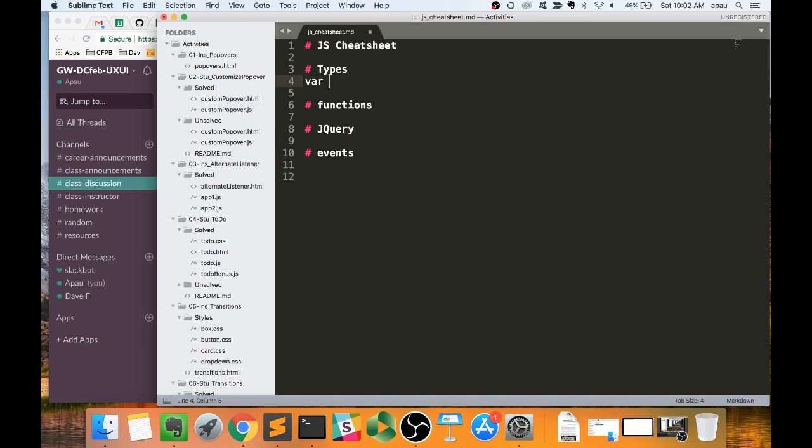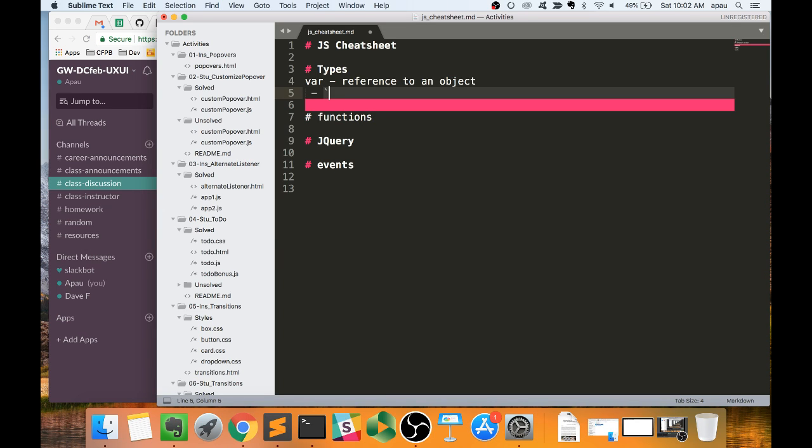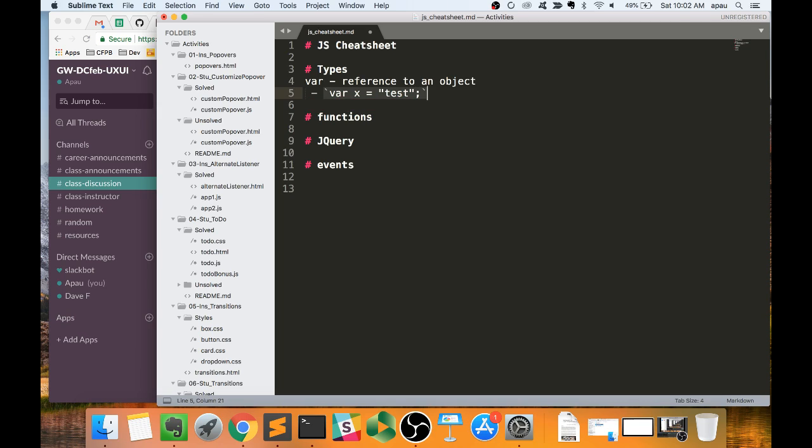A var in JavaScript is a reference to an object. An example of that would be var x equals "test". Remember, a var can be associated with any type in JavaScript.